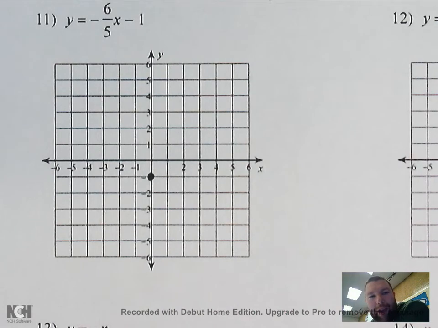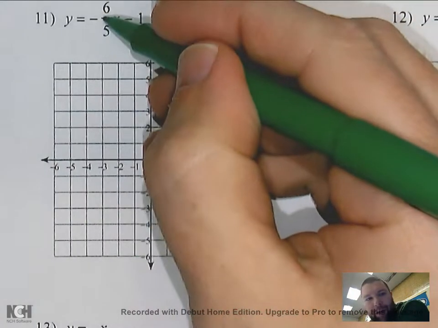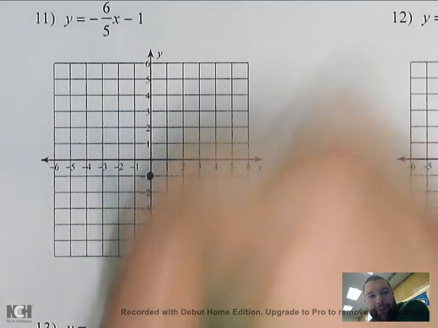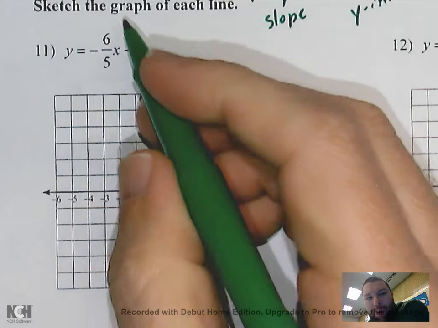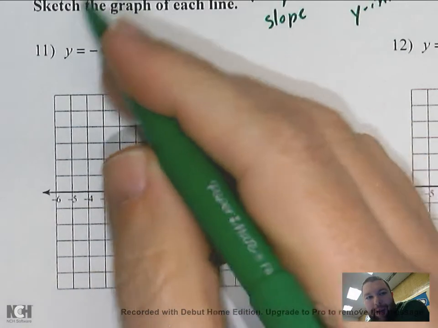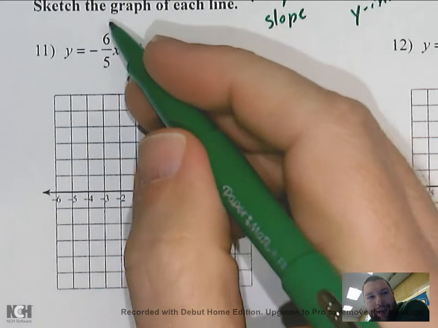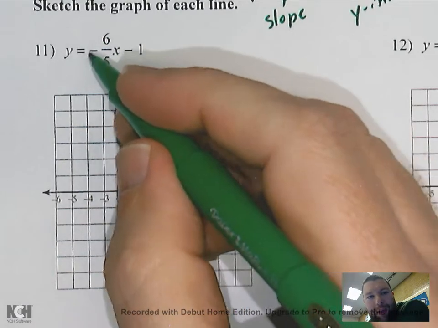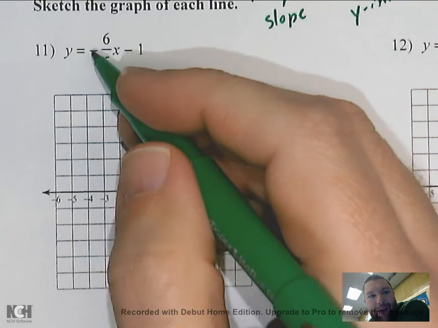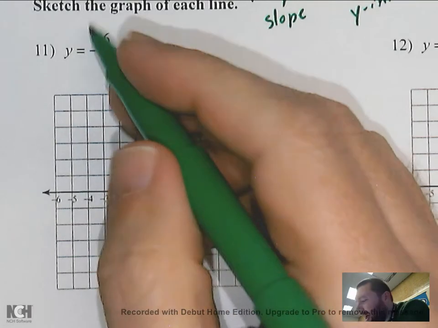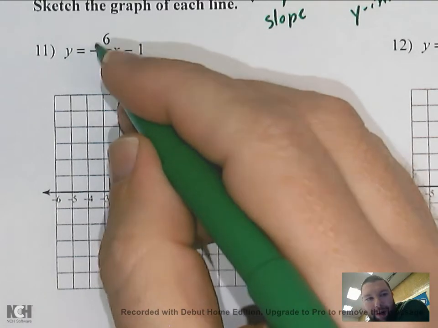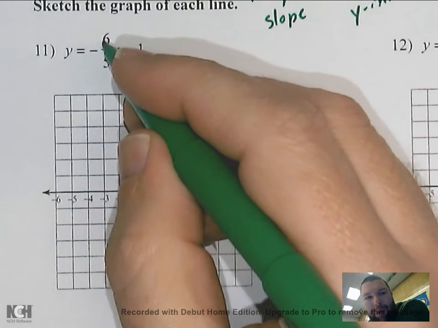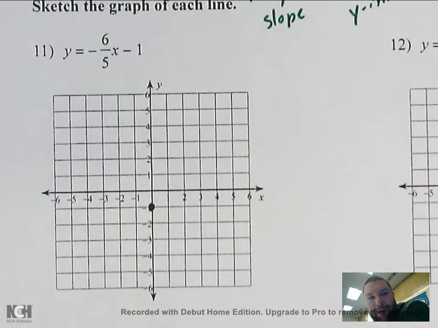Then I look at my slope, and it is -6 over 5. Okay, so that is the rate in which your line is going down and over. Again, this top number is what is happening up and down. Bottom number is what's happening left to right. Now you notice this negative is in front. I can apply that negative to either number, as long as I only apply it to one. Only one of those numbers would go in a negative direction. The other one would go positive direction.